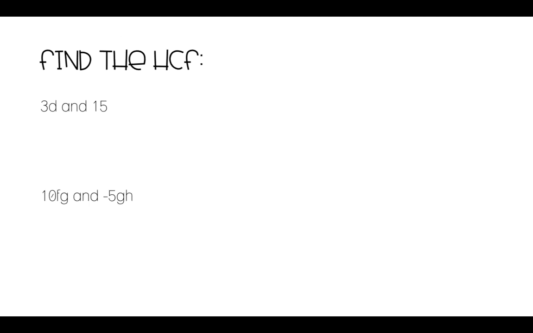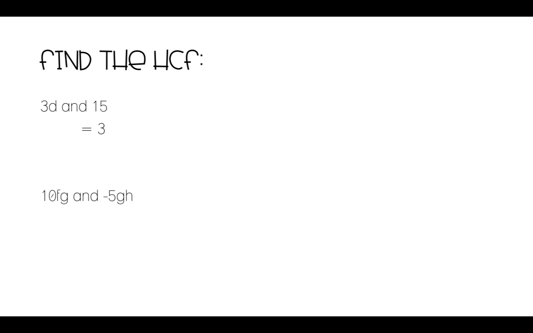So before we can begin to factorise something, we need to look for the highest common factor. So let's just quickly recap that. So 3d and 15, we're looking for something that we can divide both 3d and 15 by. Now, when we're talking about algebra, this could be a number or a pronumeral. It could be either, it could be both. In this case, 3d has a pronumeral, but 15 doesn't, so it can't be a pronumeral. So it must be a number which is the highest common factor. So 3 goes into 3 and 15, so the highest common factor here is 3.